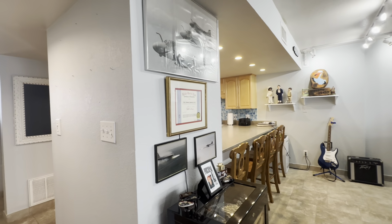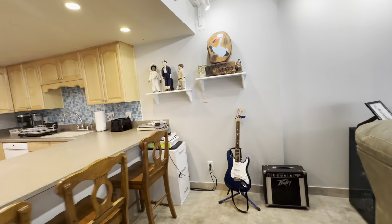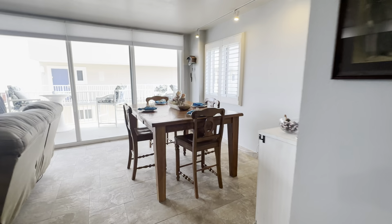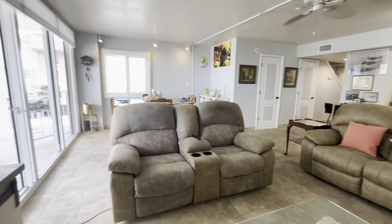They before had a lot of memorabilia. They still do. So I will say that there are a lot of nails still in the walls. They had a lot more in here when I showed it the last time. But good space in here. Area for the dining. So again, repair holes for all the memorabilia that they have. We'll get to that view in just a minute. It's really pretty out there, but good space, other than having to hang a bunch of stuff.